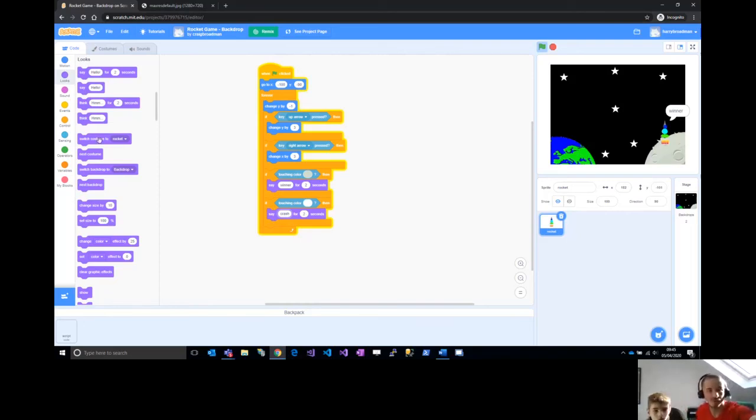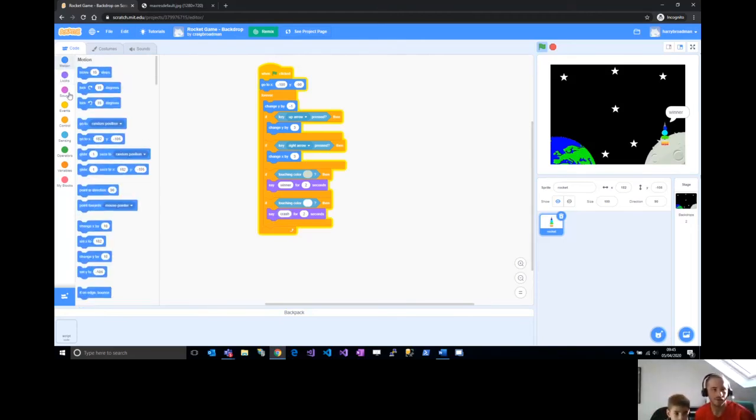So that was in motion, wasn't it? I think. Motion's at the top. Okay. So let's go to, yeah, the fifth one down, drag that in and put that either just above or just below where we did crash, inside that same if. Yeah. So if we're touching the color white, it's going to say crash. Now it's going to do something else. And it's going to make us go back to the beginning.